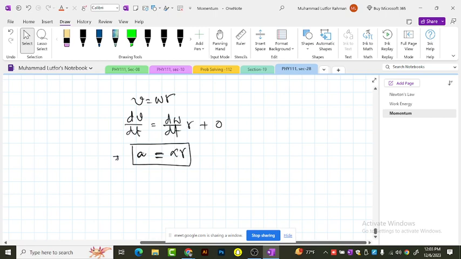This equation is very helpful. Sometimes we need to transfer from linear acceleration to angular acceleration, and that acceleration is the tangential acceleration. Remember this part, because when a system moves on a circular track, the velocity v is always tangential to the path, and the acceleration is also called the acceleration tangential to the path. That's why we can make a relation between linear acceleration and angular acceleration using this equation.